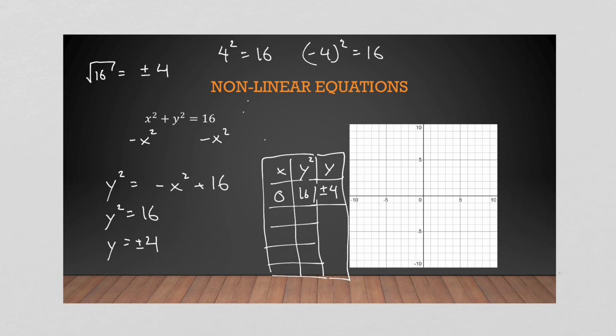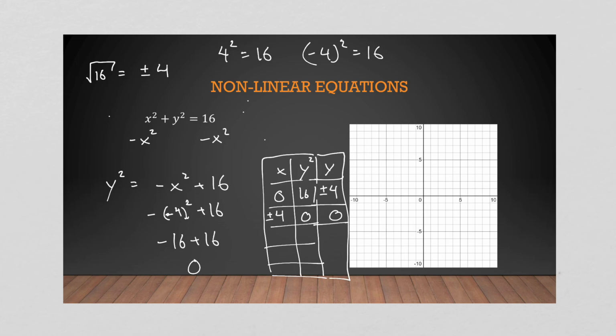What happens when x is, we'll look at what value of x is going to give us y equals 0. Is 16 a perfect square? It is. And 4 squared is 16. So if x is 4, we get negative 4 squared plus 16, which means negative 16 plus 16. We get y squared equals 0, which means we get y equals 0. But also remember that if x is negative 4, let me just be really clear here, we have negative 4 squared, also 16. So when x is plus or minus 4, we get 0.